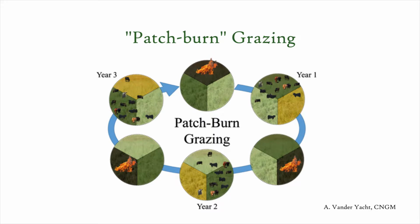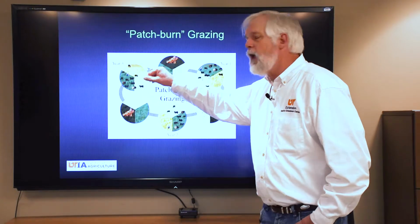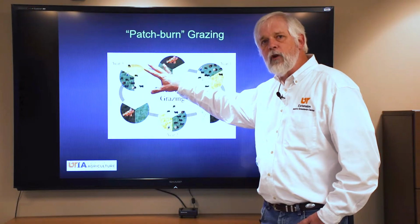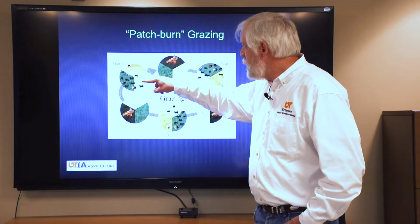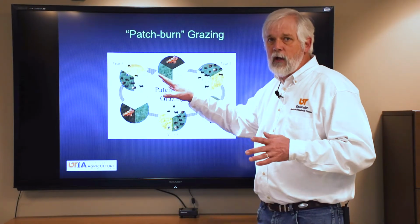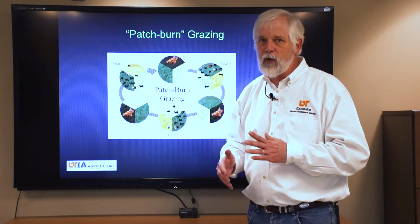And the reason this works is that the cattle go to the most recently burned patch, so in this case right there, and they focus most of their grazing effort there because that is the most palatable, high-quality forage. So during this time, the other 2 patches are allowed to rest. The longer since it's been burned, the less the cattle use it, and the greater the rest.